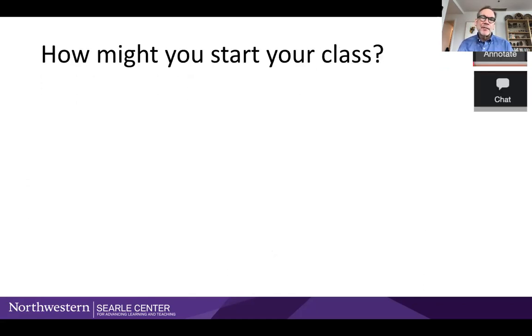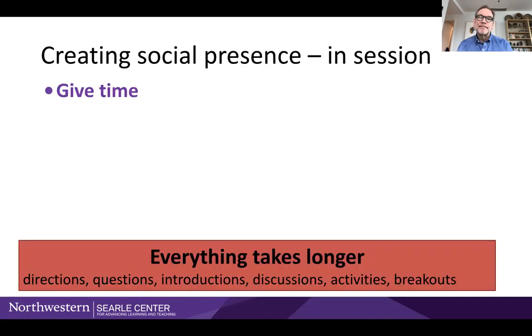Here's another chat that I do in my trainings. Again, invite people to annotate. Again, bring people's ideas forward, allow them to ask questions, and have a conversation with them about how they might start their class. How do we really have 5 central ideas about creating social presence in your class?